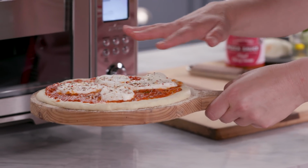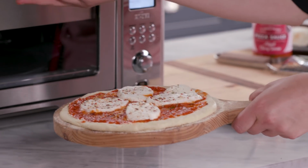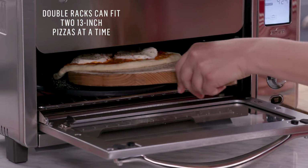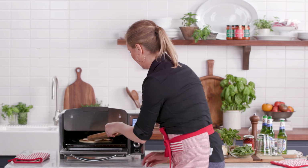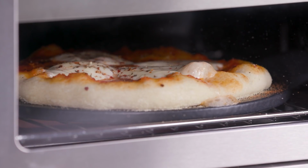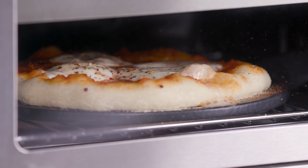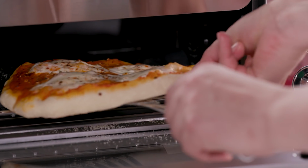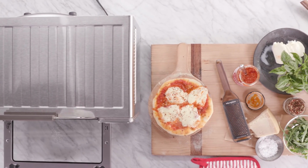You'll notice I put some semolina down on the bottom beneath my crust. That will keep it from sticking when I go to put it in the oven. My stone's preheated. On it goes. My pizza's ready. Let's take a look. Oh my gosh, looks amazing. 6 minutes and it was done.